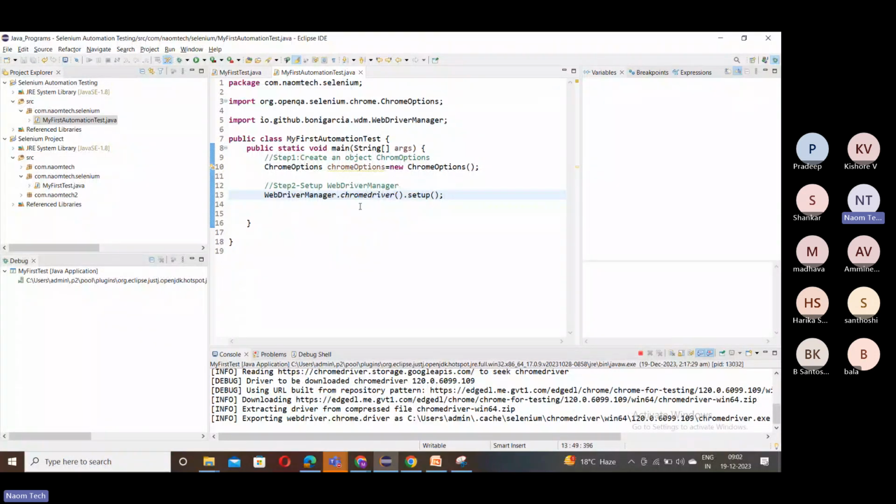This is important. Why this setup? Because this is needed to set up your Chrome driver, and again what we are doing here, we are doing automation for a web browser, that is Chrome. We are automating the Chrome browser. So you need to add this step. And after that, once this is done, again step 3. So now step 3 is important again. This is another important step altogether.